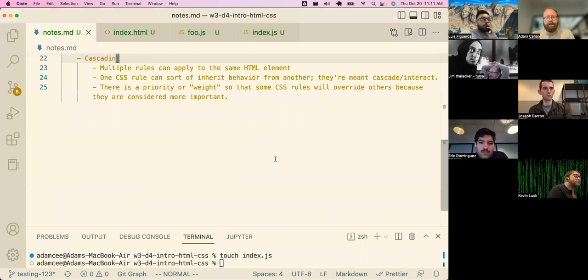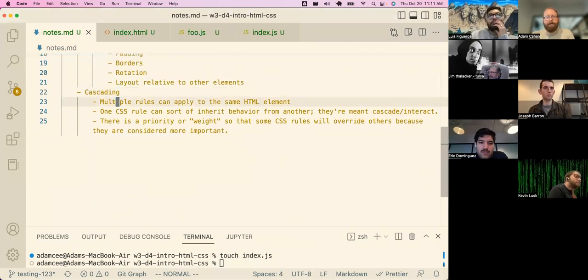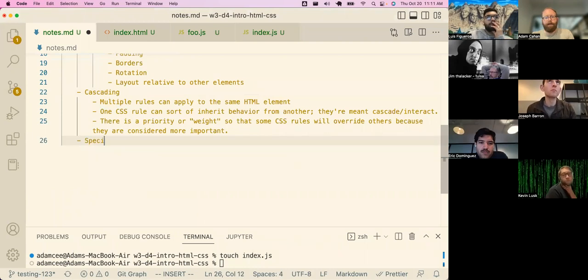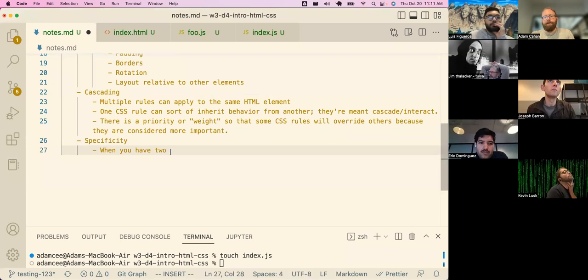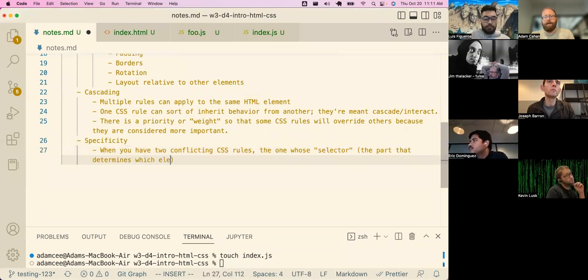And actually, that is something that's great to put in notes. When you have two conflicting CSS rules, the one whose selector, the part that determines which element the rule gets applied to.